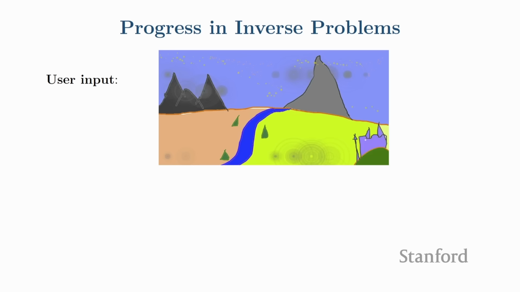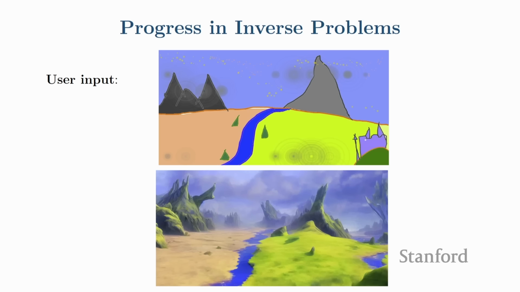And here's an example from SD-Edit, which is one of the things that one of my PhD students developed. This is back to the sketch to image, where you can start with a sketch of a painting or an image that you would like, the kind of thing I would be able to do. And then you can ask the model to refine it and produce some pretty picture that has the right structure, but it's much nicer. I would never be able to produce the image at the bottom, but I can probably come up with the sketch you see on the top.